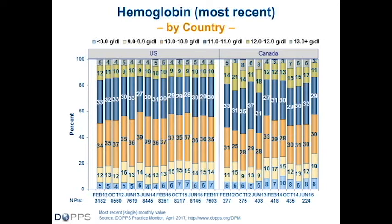When we look at the breakdown of hemoglobins, in the U.S., roughly 90% are going to be less than 120, or 11.9. The reason I point that out is there are some concerns with the higher levels, greater than 120 or 12, being associated with thrombotic events. In Canada, we tend to have higher hemoglobins, or more people in these higher ranges, greater than 12 or 120. There's a higher proportion there. And at the other extreme, the lowest proportion, under 9 or 90, both have relatively low populations in that group. So overall, Canada does have a higher mean hemoglobin compared to the U.S.